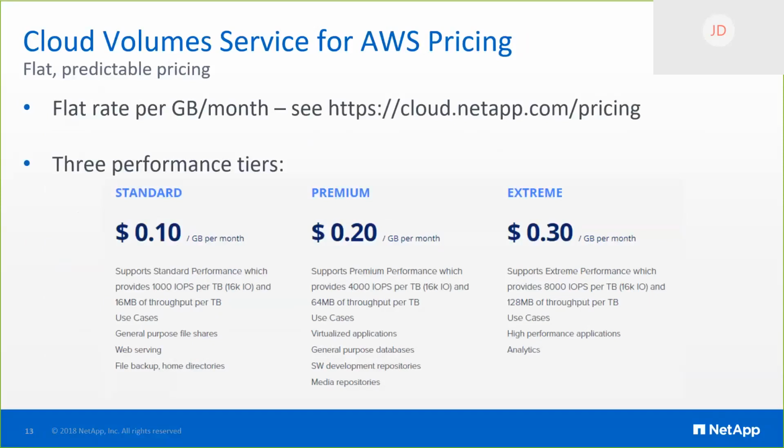So for some workloads, extreme will actually be cheaper than standard. And the idea there is, match the tier to the type of workload that you have. So extreme would be for a workload where not a lot of capacity is required, but a lot of performance is required. Standard would be for workloads where a lot of capacity is required, but maybe not a lot of performance. Right? A workload that doesn't require a lot of capacity, but a lot of performance would have to be well over provisioned on capacity using standard. You'd actually have to provision a lot less storage on extreme to get to the same end result. So just a note on that.